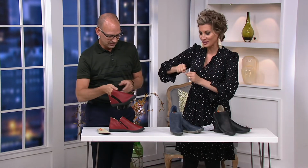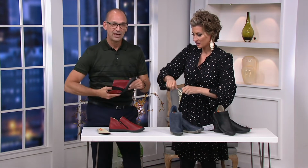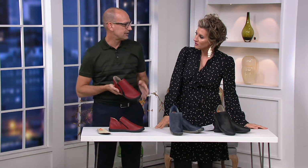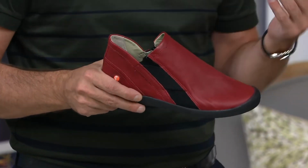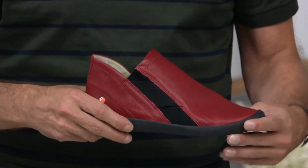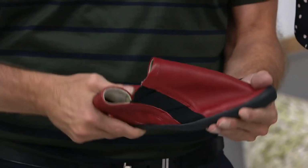So this is what the shoe can do. And remember, you can't get this. It's so funny because we have a lot of people call the store and ask, can we get any of these at your store? Can we find it anywhere else? We sell out of them. Once they're gone, there's nowhere in the world that we can get them.